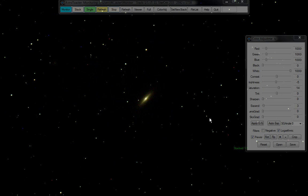Very small galaxy. We're going to go to Messier 99. I'll type in the NGC catalogue number as I'm in the NGC catalogue. NGC 4254. And what it is, the Coma Pinwheel Galaxy. It's a beautiful spiral galaxy in the southern part of Coma Berenices, seen almost face on. Very tiny though, 5 arc minutes in size.